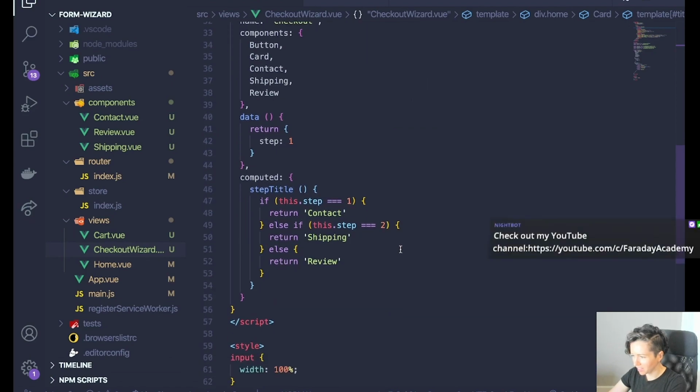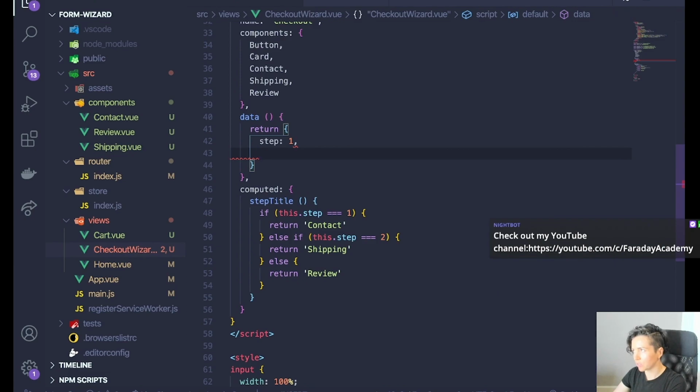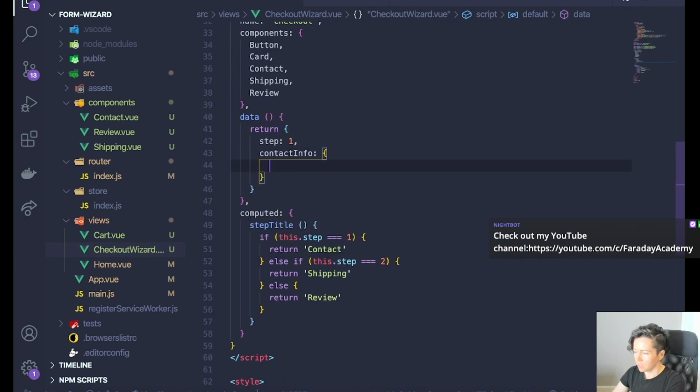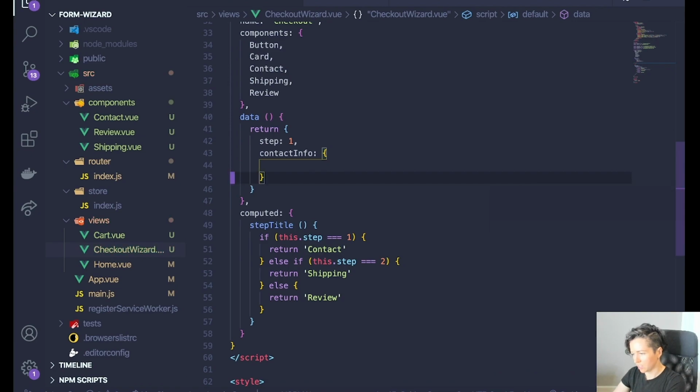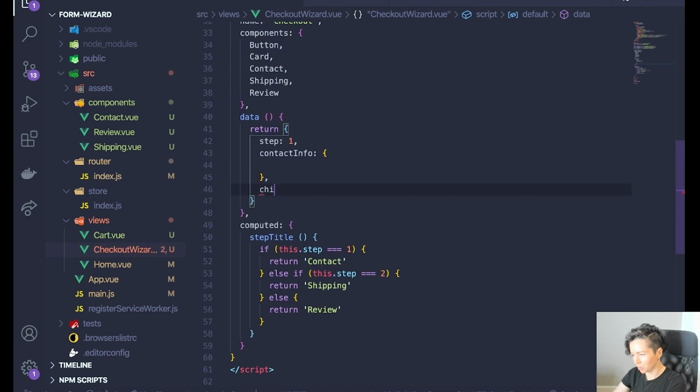So let me go ahead and add some things in data. I'm going to have different objects. So one object for contact info and then one object for shipping info.